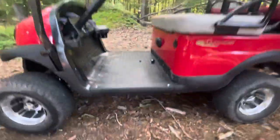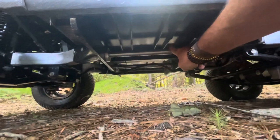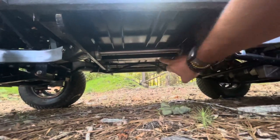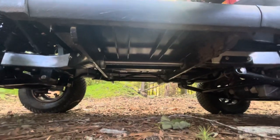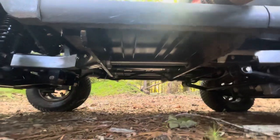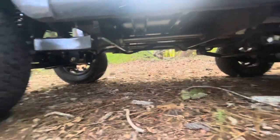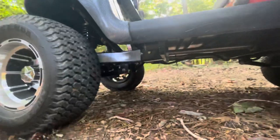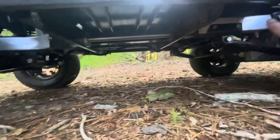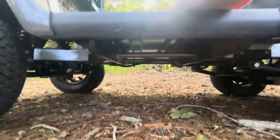Another benefit over the Cricket: you have these two rods and a guide in the center, so the collapsing system on this is much more robust than the Cricket. Another feature I was really interested in is they had a non-collapsible version advertised on their website, but they had none available when I called. You can see this aluminum frame would have continued all the way down — I just needed something more narrow and non-collapsible, so I think that would have been really cool.